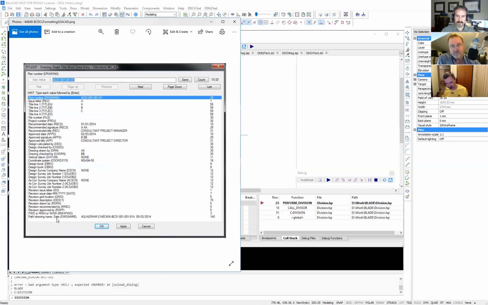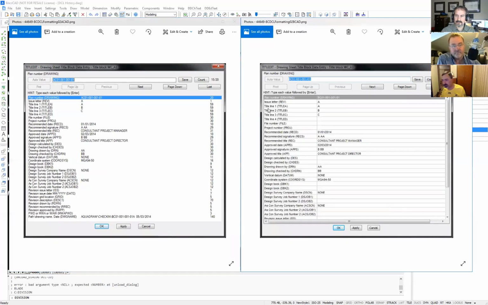And you can see the font there looks like one thing. If we look at the BricsCAD equivalent of that, the font is a bit different. You also see it nicely separates them into lines here, which I quite like. But you have to scroll over in order to see this column here. So that kind of problem can occur.